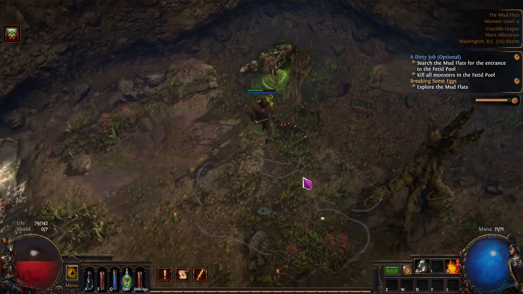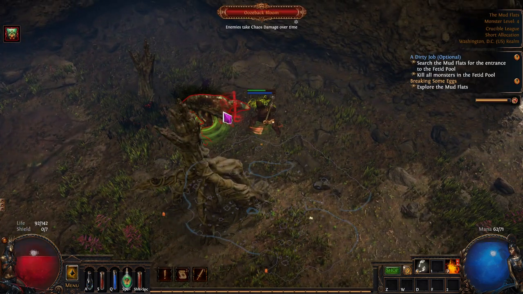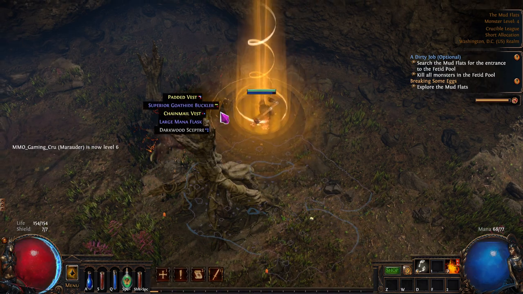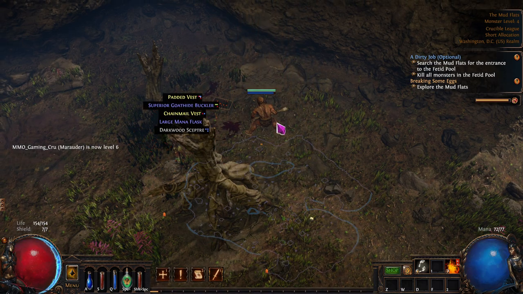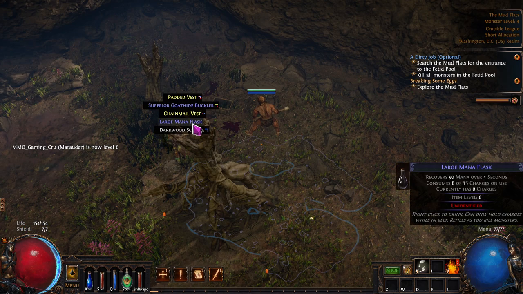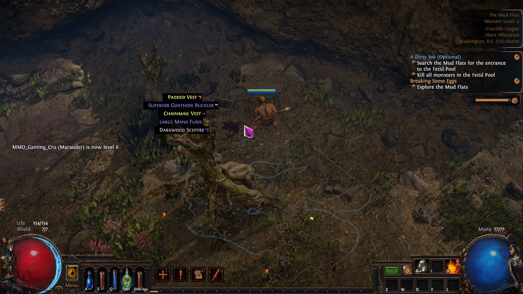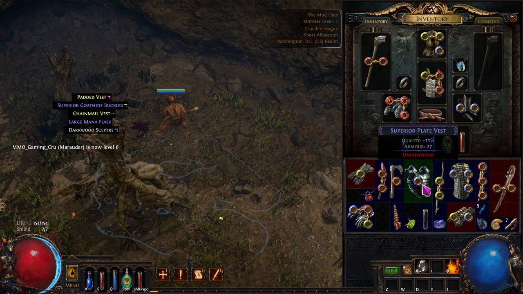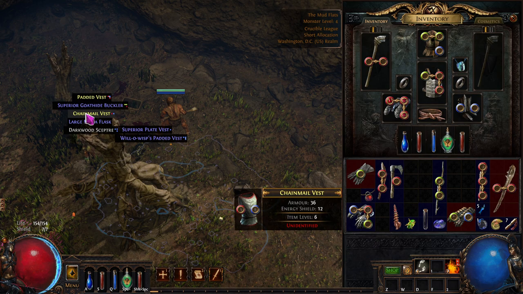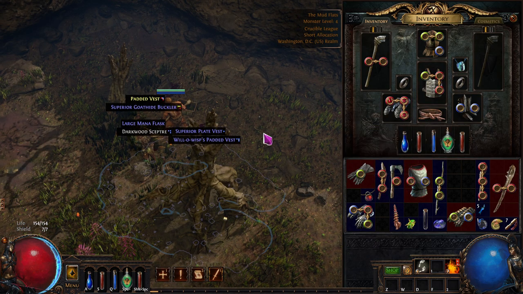Oh, we won't curse him because it really doesn't do anything. Oh, he does take a little more damage, but that's no big deal. Oh, gosh. Oh, boy. Do we have any portals? We can't portal home. A large mana flask? Oh, gosh. All right, so we're to the point where we need to get this stuff. So let's drop this on the floor and this on the floor. We'll take the vest. We want that more than the other two things.